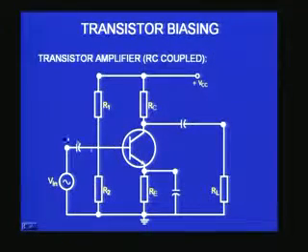These two are called coupling capacitors, and the choice of these capacitors will have to be carefully made. We must know what is the lowest frequency that we want to amplify, and at that lowest frequency this should offer very low resistance. If we go to higher frequencies, automatically the resistance offered by the coupling capacitor will be less, because it is 1 by omega C, I already mentioned to you. Therefore the proper choice of capacitors is essential to make the bandwidth very good, the frequency range for which this will amplify very good. So with this, now if I apply an input signal, I should get an output signal.